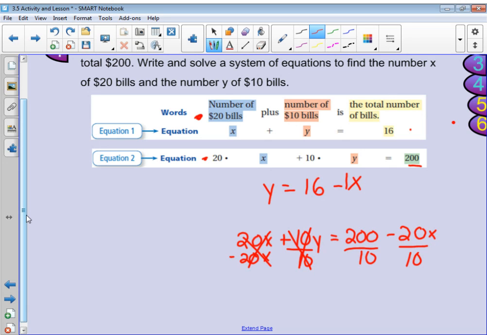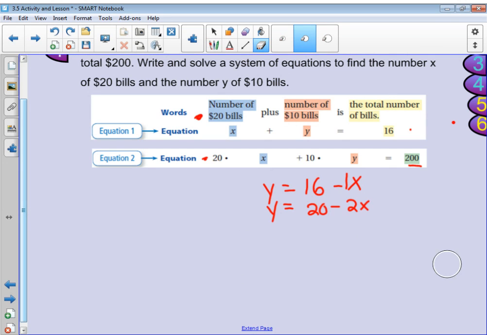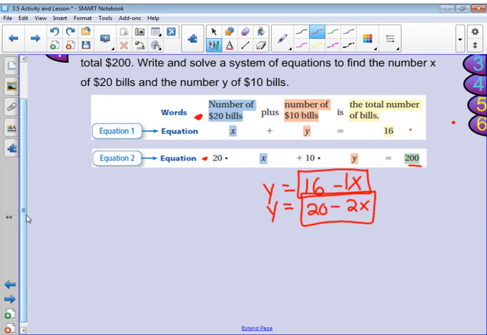So we now know that this equation is Y equals 20 minus 2X. It doesn't matter if our X's are first. We're used to seeing it that way, but in this case, since we're solving it algebraically, it doesn't matter. So 200 divided by 10 is going to give us 20, minus 20 divided by 10 is going to give us 2X. So there's our equations, our Y equals format equations. Okay, so now we're going to work algebraically and solve for X. So since they both say Y equals, we can now write them out equal to each other. So 20 minus 2X equals 16 minus 1X.